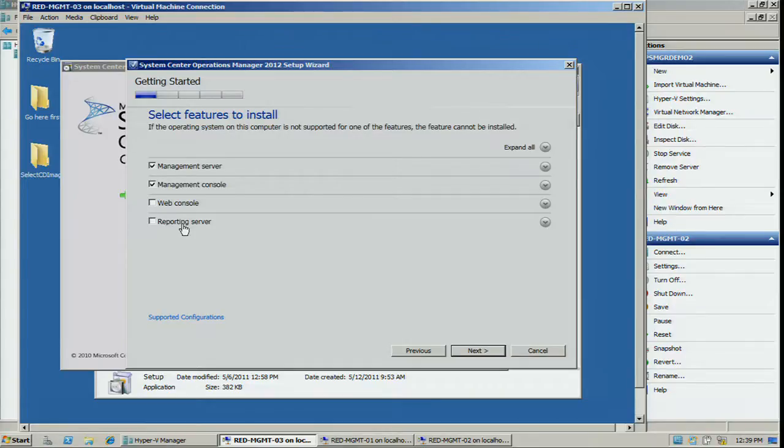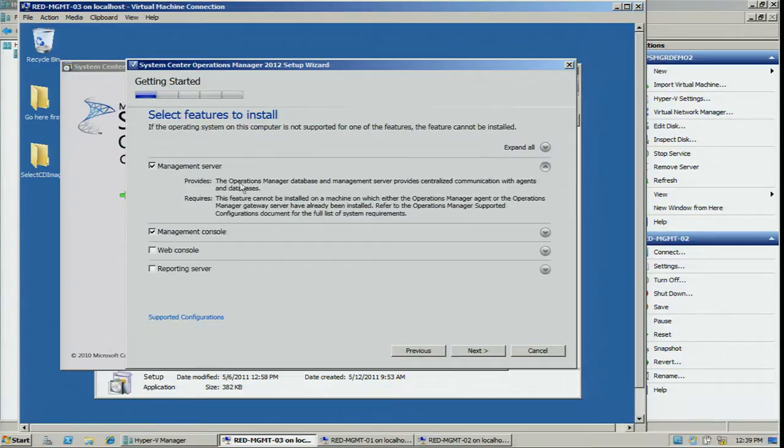You can just do it all in one shot if you want to do an all-in-one install. As you can see, you can hit the little down arrow here and get a description. You can see not only what this service or component does, but also what the requirements are. Before, you would have to go to a doc and look it up. Here we're going to try to list out exactly what the requirements are. This is still before beta build, but as we get further along, we're going to update the requirements to be more specific to each of the components.